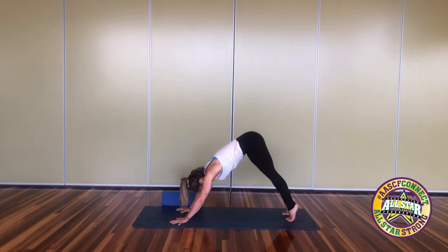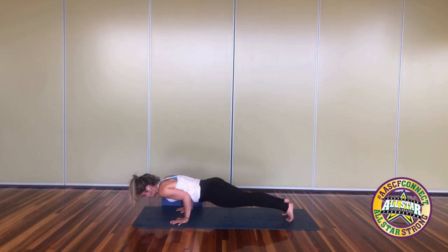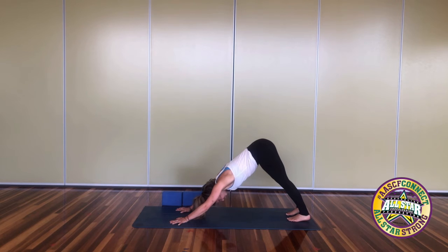Inhale, ripple forward to your top of a push-up plank pose or front support. Exhale, half push-up, elbows in, triceps squeeze. Upward facing dog, find a back bend, active through your legs. Exhale, downward facing dog, peel it all the way up.